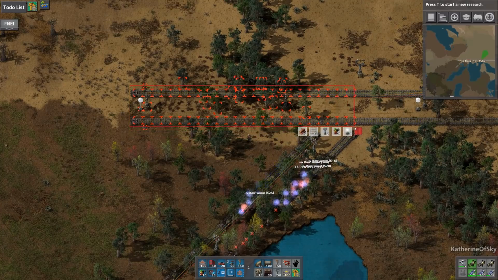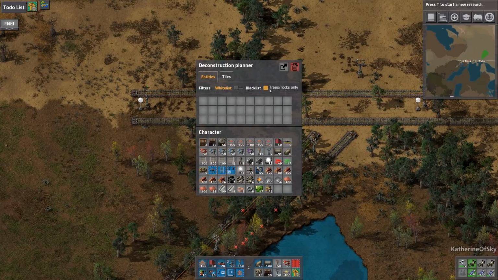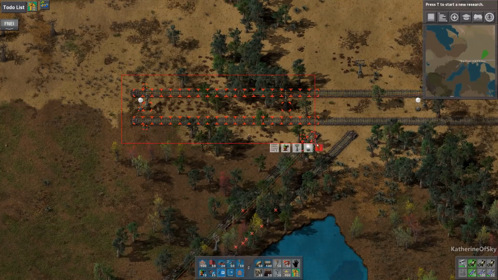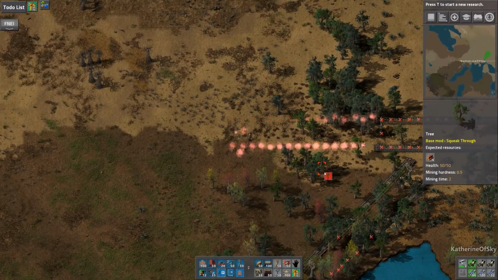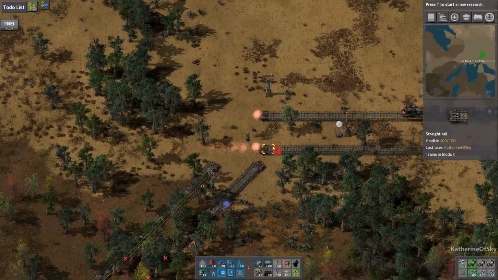Whew. Now then, we'll just get rid of... Wow, I want everything... You know what we're going to do? We're going to do... Can we blacklist trees and rocks only? Can I do that? Is that possible? Oh my god, it's perfect! Oh, this is so good. I don't think I've ever done that particular function before, but it is working very well. So what we did is said, ignore all of the trees and rocks.